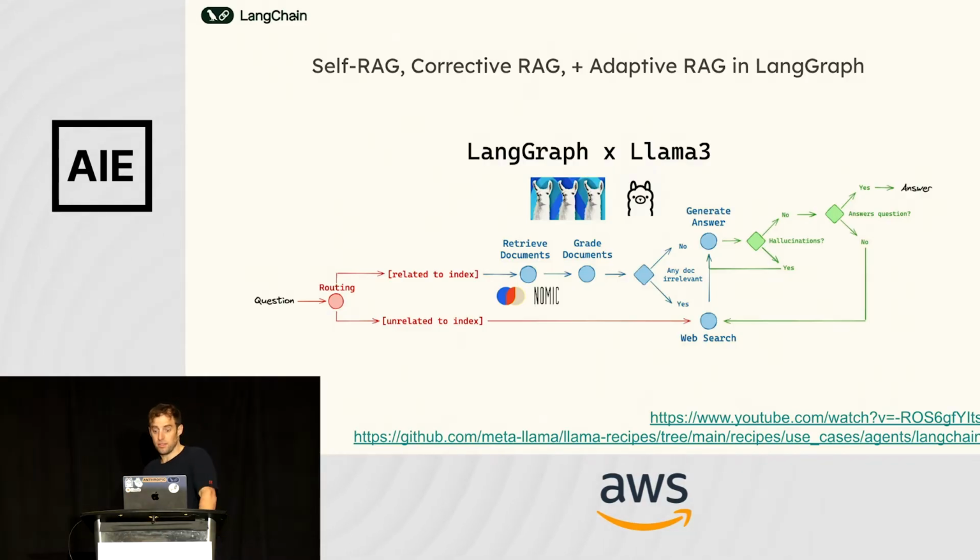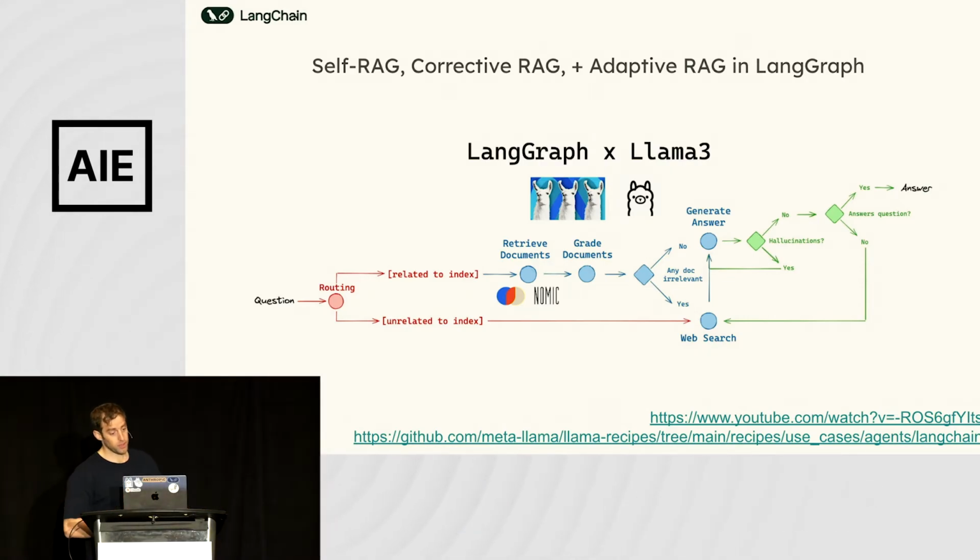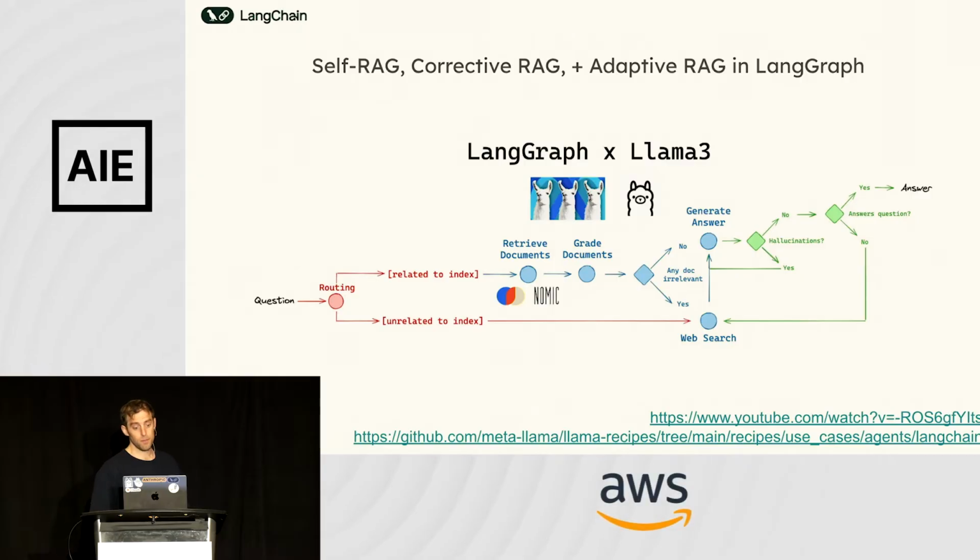I implemented this, and this is actually our most popular video of all time. So this was showing LangGraph and Llama 3 implementing three different things: corrective RAG, which we just talked about, the Self-RAG thing of hallucination checking, and this adaptive RAG thing. So I can kind of walk through it. This all runs in LangGraph locally, and I have the notebook here. If you want to test that today, you definitely could. So that's the point. It's reliable enough to run this whole thing locally.